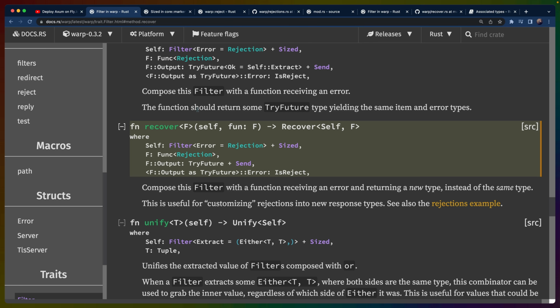On top of that, self has to implement filter and sized. F has to implement func with rejection. The output associated type on F has to implement TryFuture and send, and the output associated type with F, because it has to implement TryFuture, has to have an associated type error that has to implement IsReject.